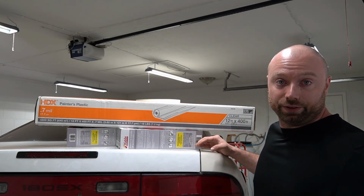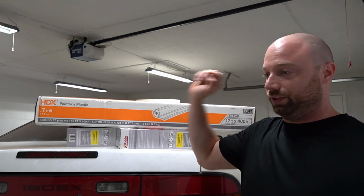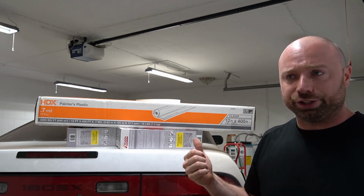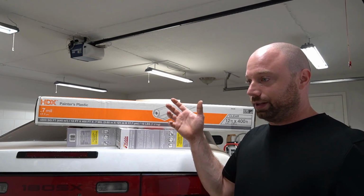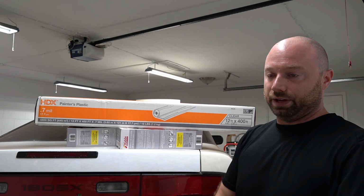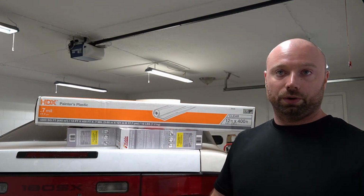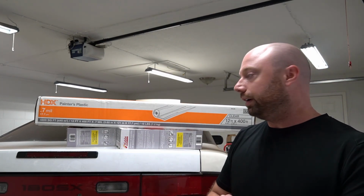So yeah, we're gonna have to go ahead and weld in some sheet metal and stuff. So we got all the flammable stuff out of here. We're gonna do a bunch more grinding and stuff. Speaking of welding in sheet metal, I have a welder and everything. I just have no way to run it right now. I don't have any consumables. I don't have a helmet. I don't have a cord or electrical, anything in order to run it. So I'm thinking next episode we're going to go ahead and tackle that.